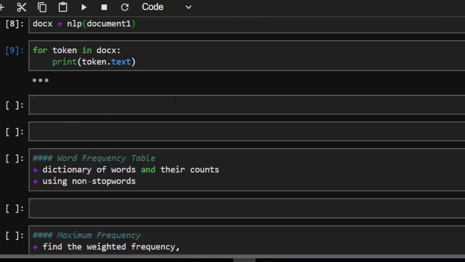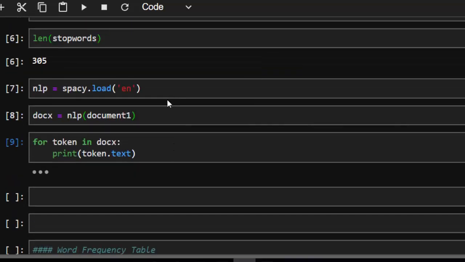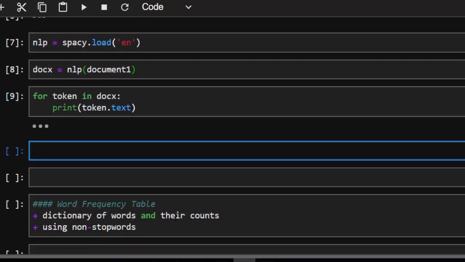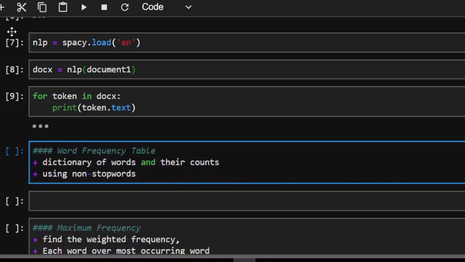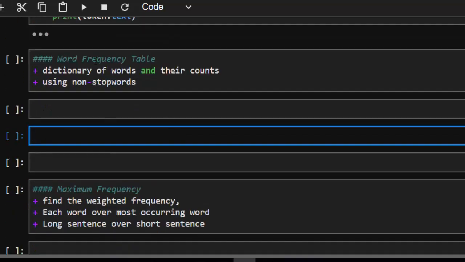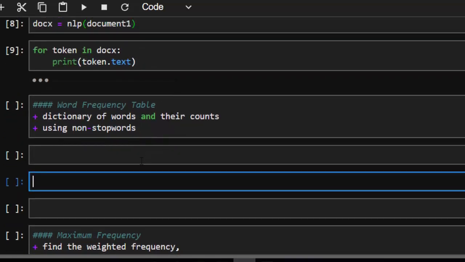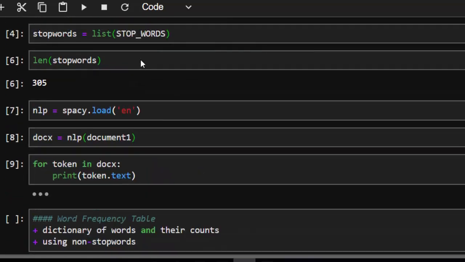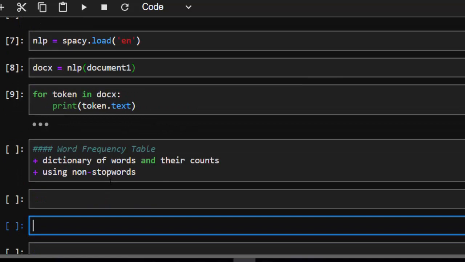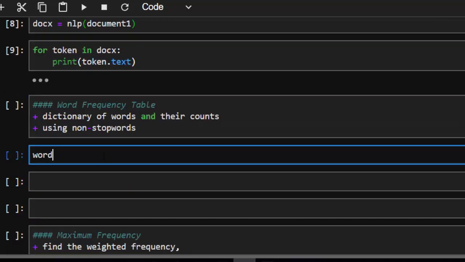And then build our word frequency. That is the next step you're going to do. So let's see how to build our word frequency. Our word frequency table is going to be a dictionary of all the words and their counts, for words that are not stop words. That is why we created a list of stop words here. Okay, so now let's see how to do that. So word frequencies, and I'm going to build a dictionary of it. You can make it the normal Python way of creating a dictionary, or you can just go with the simple format of this. That's going to be an empty dictionary.